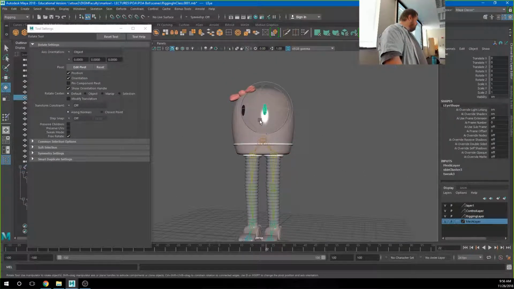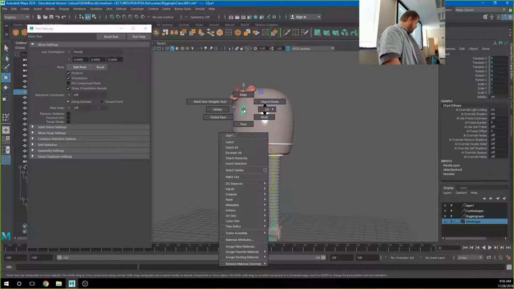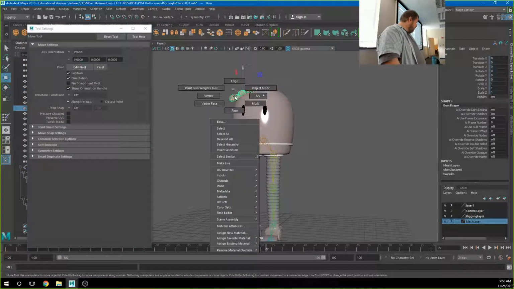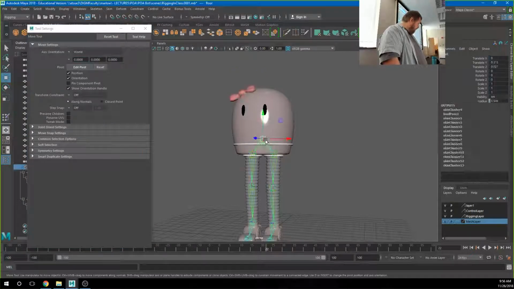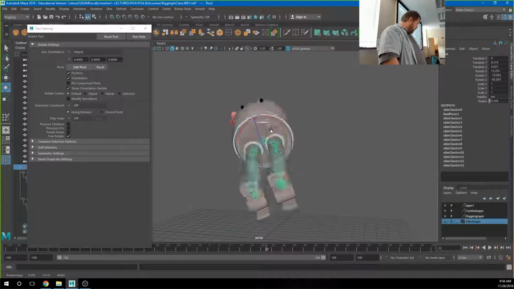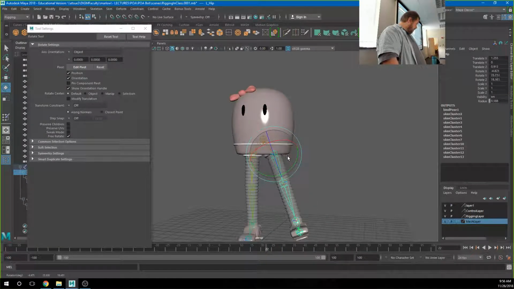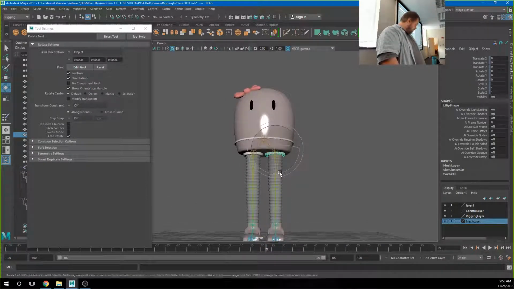So for all of these objects, I can just go through here now, paint skin weights, flood, paint skin weights, flood, my bow, paint skin weights, flood. And so now when I move this around, my bow is going to stay. When I move my hip, that part's moving around. I'm not for sure if I want that or not. I may flood those as well. Let's go ahead and do that.